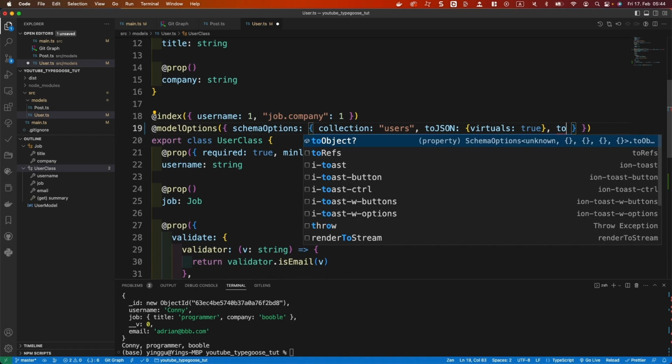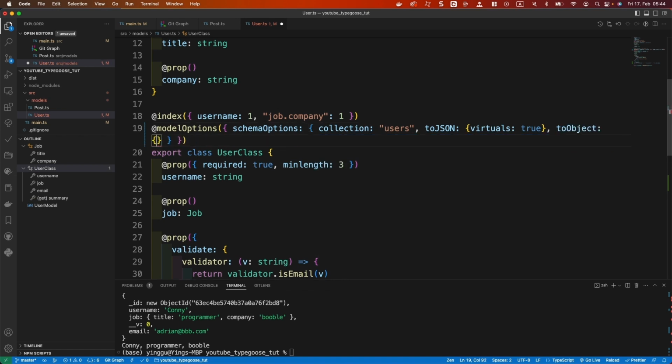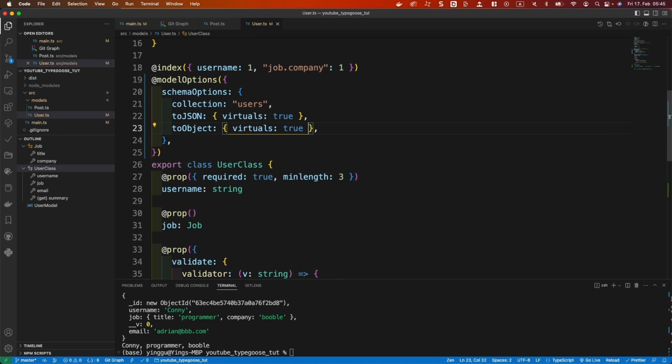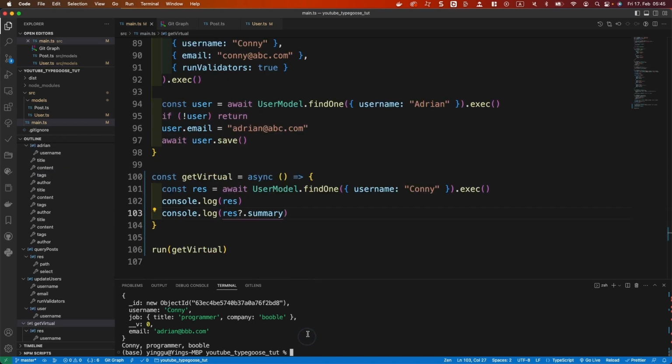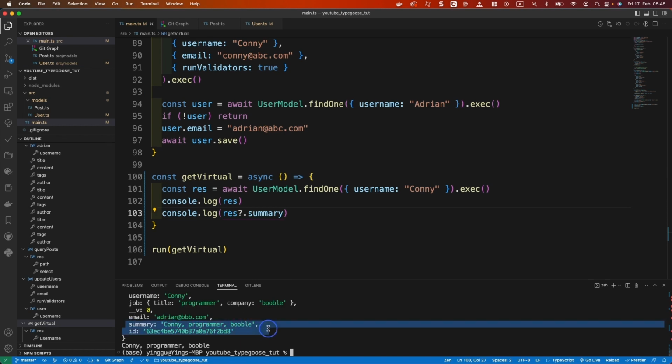Also toObject, virtuals true. Only in this way it will show our virtual property automatically. Let's test our code again. So here npm start. This time you see the summary property is here. Okay, this is our getter.